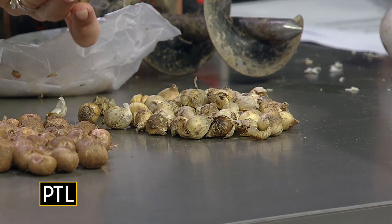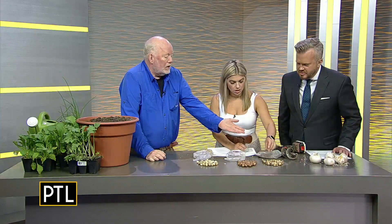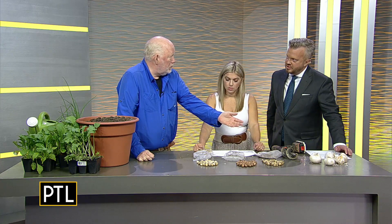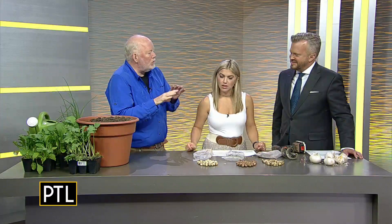This one here is called Glory of the Snow. With these little bulbs, you plant them three times as deep as the actual bulb, so an allium is going to be tougher to plant — a couple inches down. Then there's tri-color crocus; you've got to have crocuses in the spring. All of these bulbs come up in the spring. Your allium is May, Glory of the Snow is right after the crocus — March or April — and crocus is April. Then there's one that's been around forever that people don't plant anymore: it's called pushkinia. It's a pure white little flower, again deer resistant, and it makes a beautiful colony. Same with Glory of the Snow — you start with 25 and eventually you'll have 100, then 200.